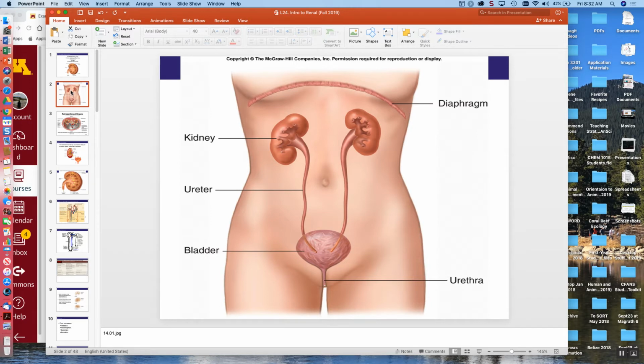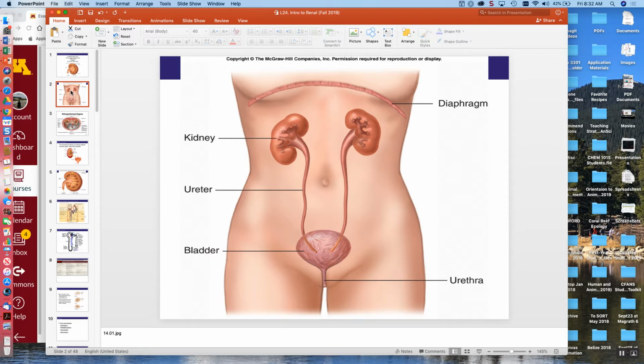So let's talk about the kidney. First of all, how many of you know what the kidney actually does? Let's just start off really basic. You know where the kidneys are, right? The kidneys are actually towards the dorsal part of your body, towards your back, right? You have two bean-shaped kidneys, and if you feel back there, that's where your kidneys are. So if you have some kind of kidney infection or kidney stones, you'll probably feel it in your back.